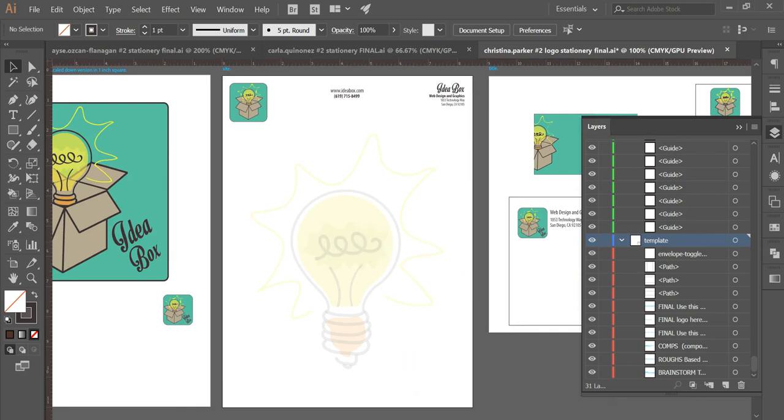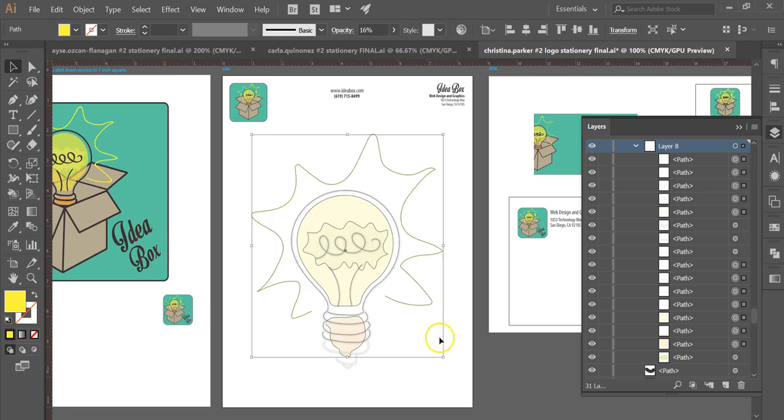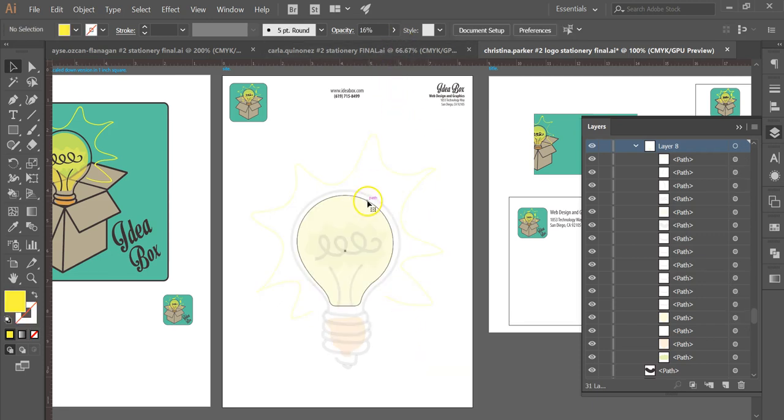Then here you see this student put the logo up in the top left corner, put some of the critical information like the website for a company that does web design. You want that nice front and center, and the phone number the same way. And then here you see she's used an element from it as kind of a watermark in the middle of the letterhead. And the way you do that is you place it there and then decrease the opacity. See, you can see the opacity is at only 16% here.